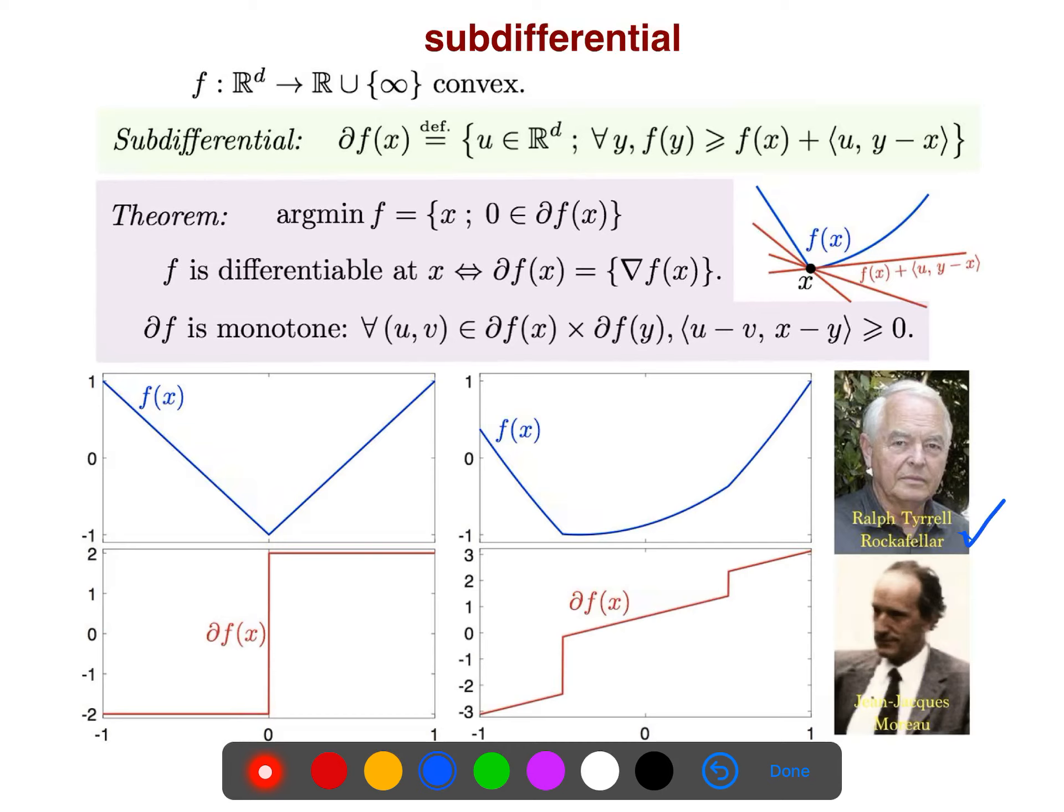And that's why, I mean, Rockefeller and his student, they defined the sub-differential, that we use it in differential inclusions, in control theory, we use it in optimization, we can use it here in multi-objective optimization. And so, it's just generalization of the derivatives to non-smoothness, when we have non-differentiability and non-smoothness.